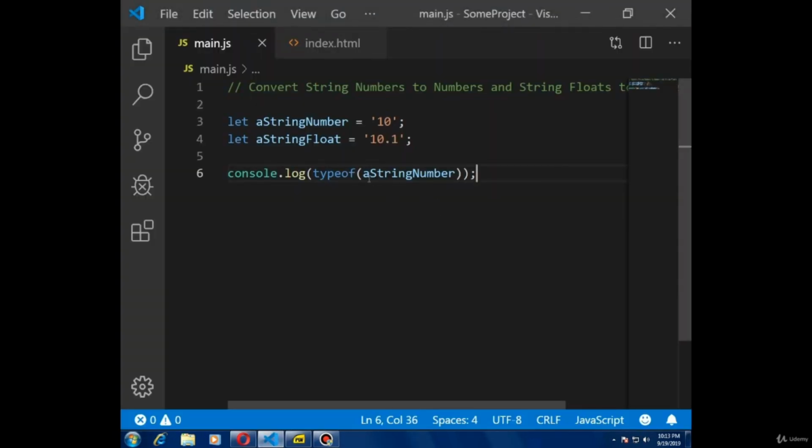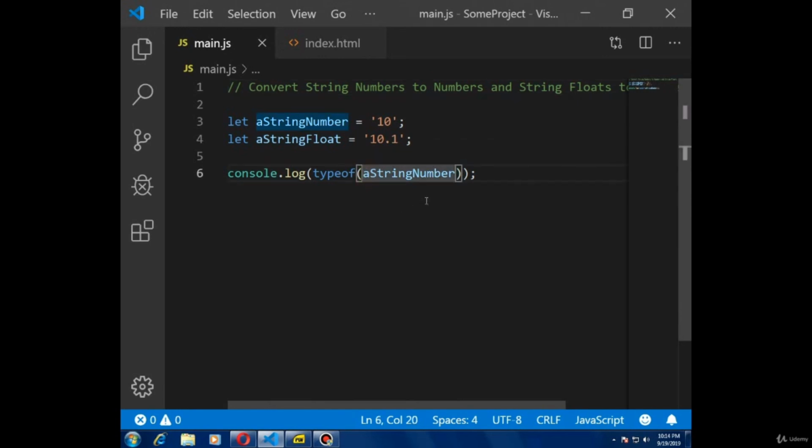Our goal is to convert string numbers. These are string numbers, not just strings. They are single quoted numbers. They are called strings. Convert string numbers to numbers.